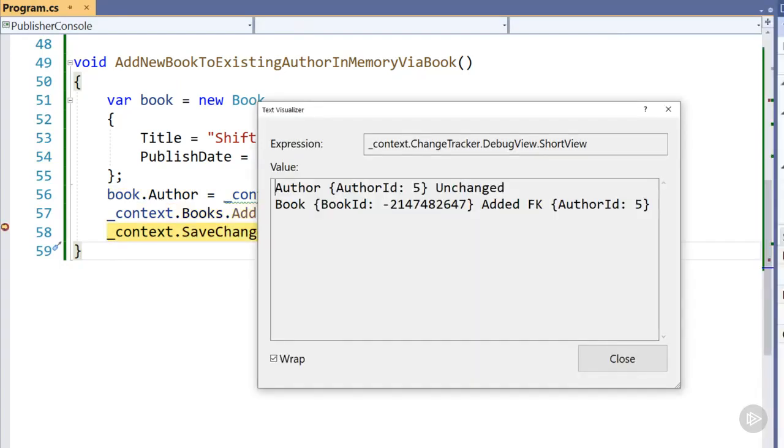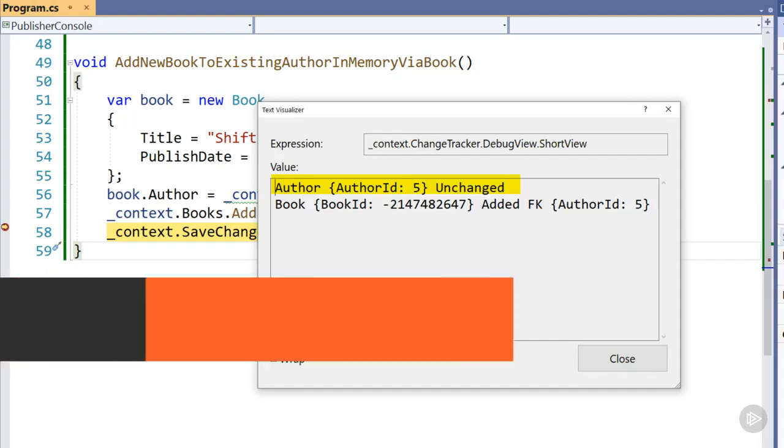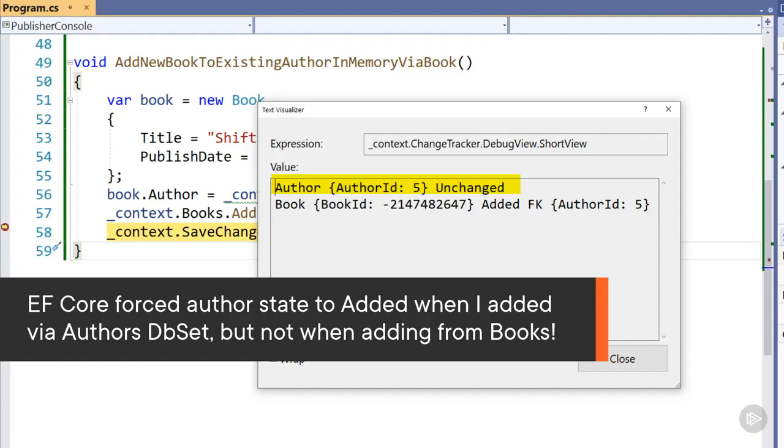Now I've run this with a breakpoint to stop just before I call SaveChanges. Let's take a look at the debug view. Remember, we've got some really great tools for helping us debug or just learn how things are working. The book is added and it's got the foreign key set. But the author is unchanged. So that's interesting. When I added the author and book graph to the Authors DbSet, EF Core explicitly changed the author to added.